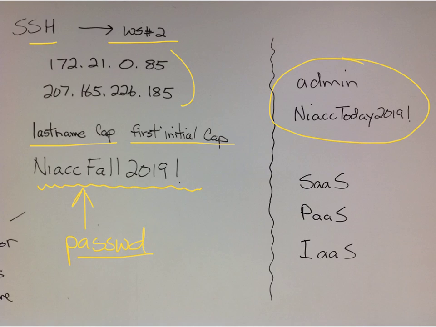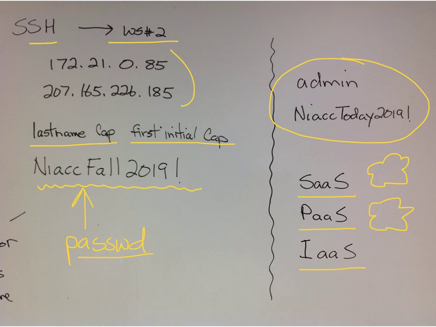We also ran through software as a service, where in the cloud they offer all your services, your software, your infrastructure, and so forth. Platform as a service: you can run your software on their equipment.